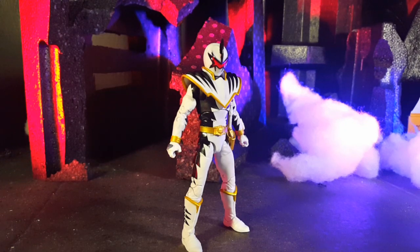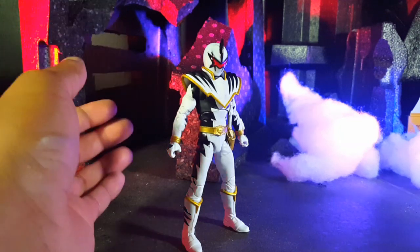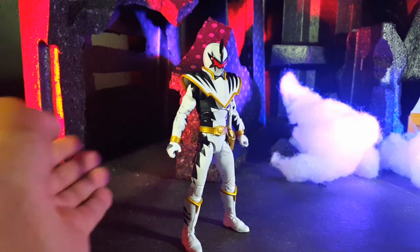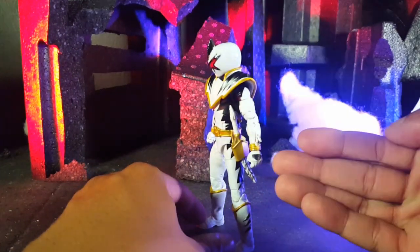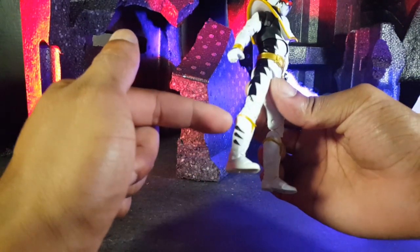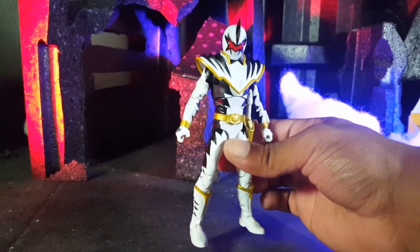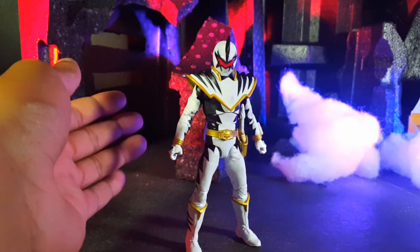So yeah, apparently he showed up without the visor being painted black. And I just want to say, I've defended Hasbro on a bunch of minor paint nicks, or things that were considered minor. Honestly, I can forgive them if the morpher is not painted, which I did on mine. I can forgive them if they miss some paint, like on the hands. I've done that too. Hell, I would even forgive them if they didn't add the paint for the little spikes on the bottom of the leg. I can forgive them for that. The helmet, that is unacceptable. That is very unacceptable, and I cannot make an excuse for that.